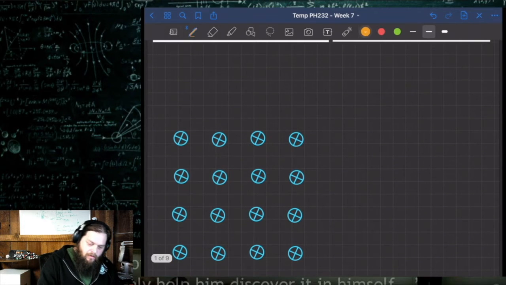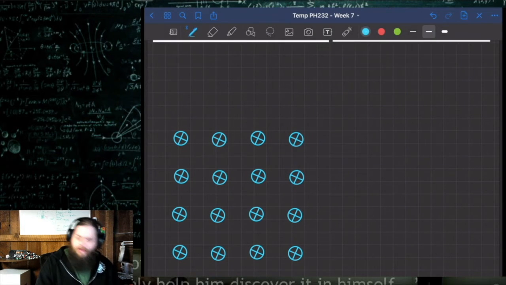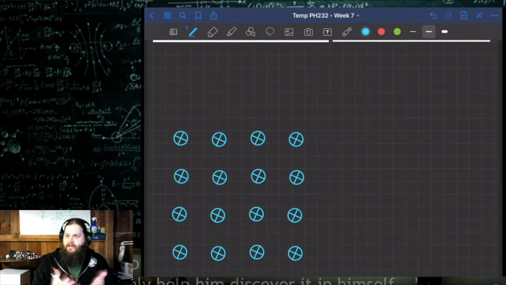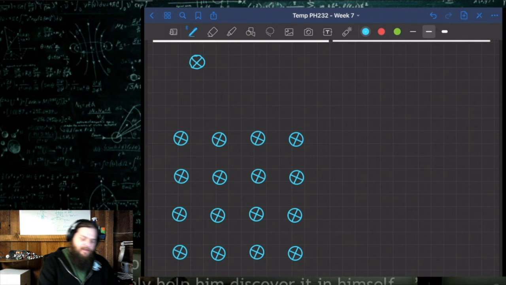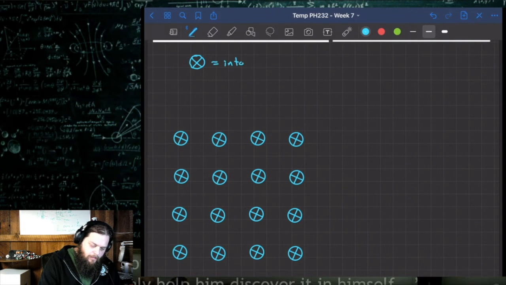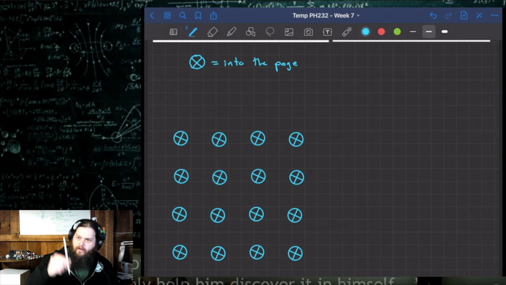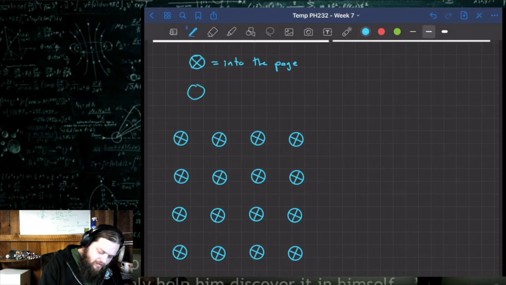We like to denote magnetic fields because now we're talking in 3 dimensions and we're trying to depict this in a 2-dimensional plane. So we have 2 things. I have some of these drawn here below, but if I draw this circle with an X through it, that means it's going into the page. So the magnetic field is coming down into my paper and going through the paper out the back side of it. If I draw that same circle but with a dot in the middle of it, that's like saying it's going out of the page.